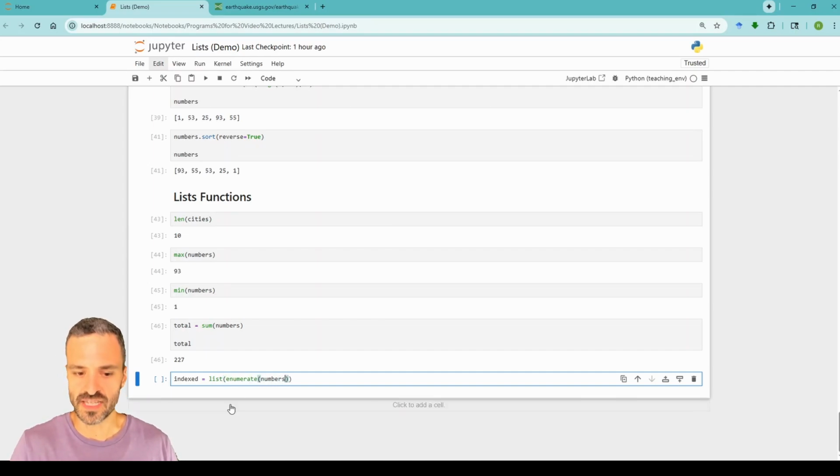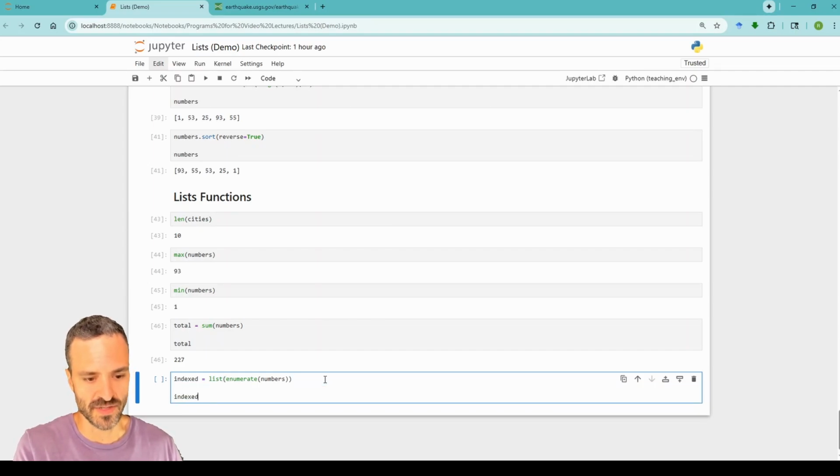So essentially what this is doing is it's saying, hey, take my list of numbers right here, enumerate them, which means put them with their index 0, 93, 1, 55, 2, 53, and so forth, and then take that enumerated version of numbers and turn it into a list and store that list inside of a variable called indexed. Right? So there's a lot going on with this one line of code. And let's see what's in there.